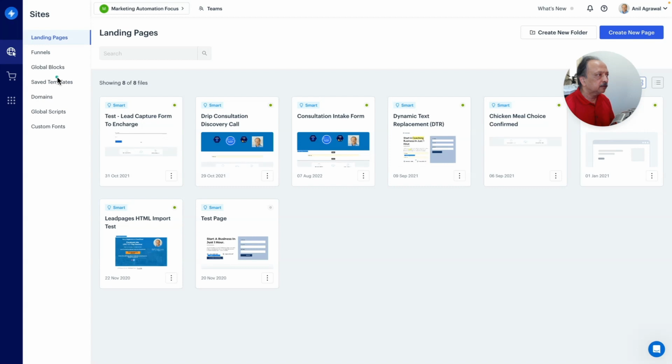So in this case, all I want to show you is that this is how it looks, and then you can create folders. So you can have folder structure, and then you can start creating a new page, which is your landing page. So I'm going to show you how to create a new page really quick, but first I'm going to show you the top level features here.